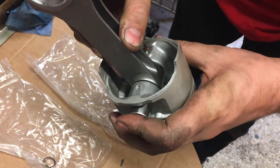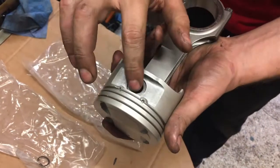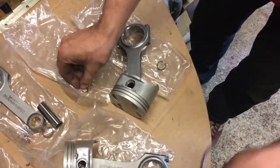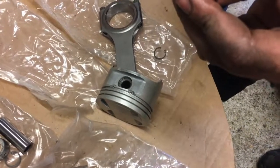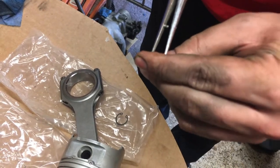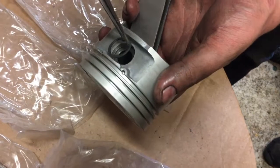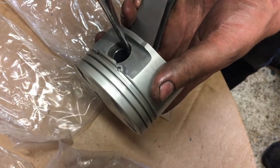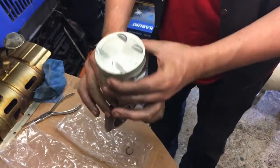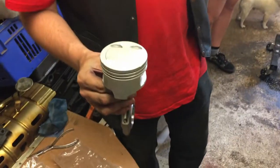Position that in there, push it all the way through, little jiggle, and then push that down, and then with one of those pliers, just get that like that, so we can squeeze that, and as we squeeze it, it should come in like that. Easy. And that is a piston assembled. Need to put the rings on it, but the ring shop is working over there.